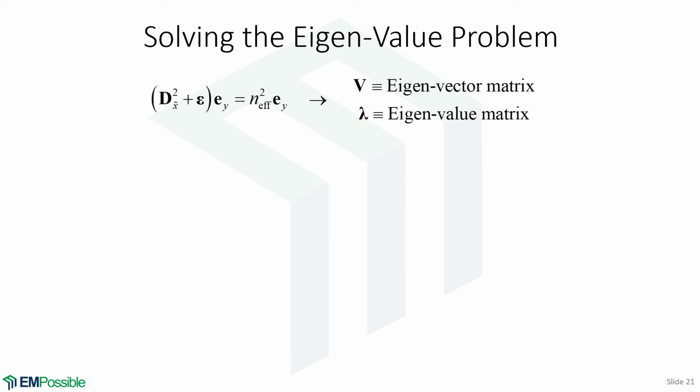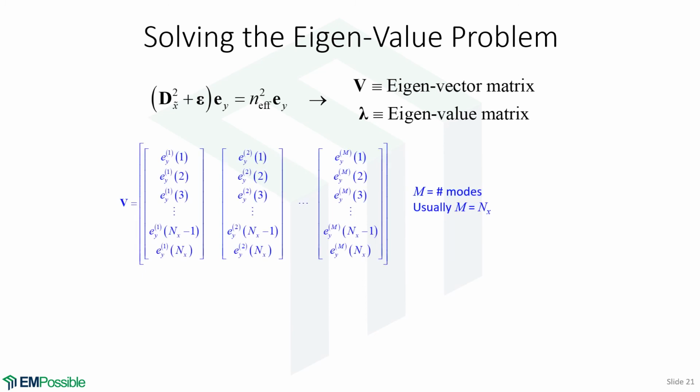Let's think about what these look like. So our eigenvector matrix, if we look at the columns, these are the electric fields associated with each of the modes that we're calculating. And if in our cross-section of the slab we used m number of points, then we will only be able to calculate m number of modes. Truly, in principle, an eigenvalue problem always has an infinite number of solutions, but because we're resolving this numerically, we can only resolve so many of them. And we'll get as many modes as we have points. Now, they may not all be guided modes, but they will be eigenmodes of that matrix equation.